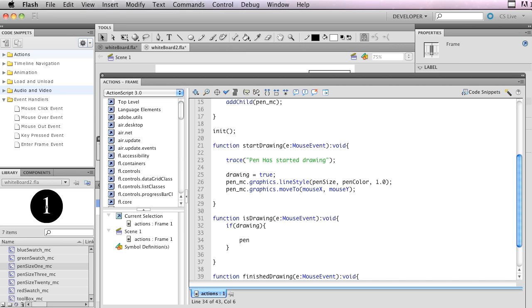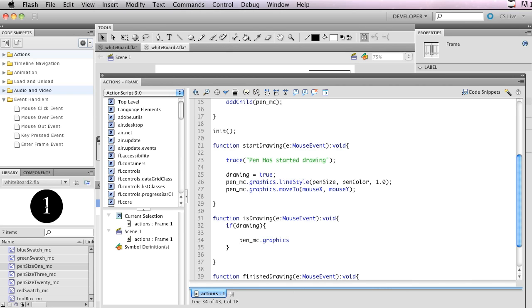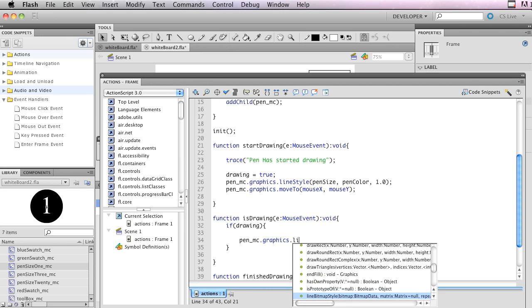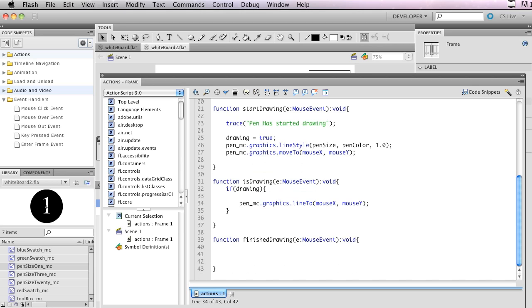Say pen_movie_clip.graphics, accessing the Flash API again, .lineTo, and we're going to say mouseX and mouseY. What this is saying is that the pen movie clip accesses the Flash API, and you draw a line to where the mouse's X and Y are going. That's all there is to drawing. So that will go ahead and make the line for you.